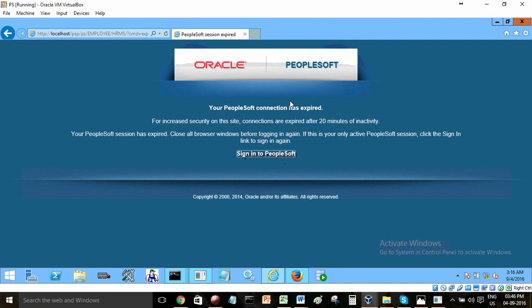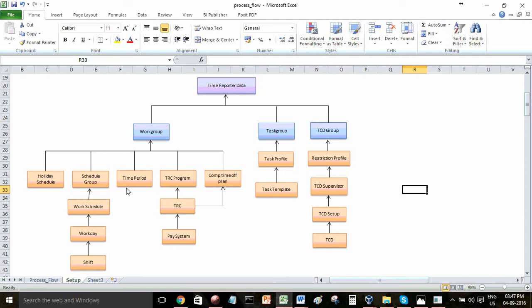As soon as an employee opens the timesheet page, what will be the structure of the page is defined by these setup elements. And how does the system come to know how these setup elements are related to the employee, how they are connected to the employee? This is how they are connected: through the work group.